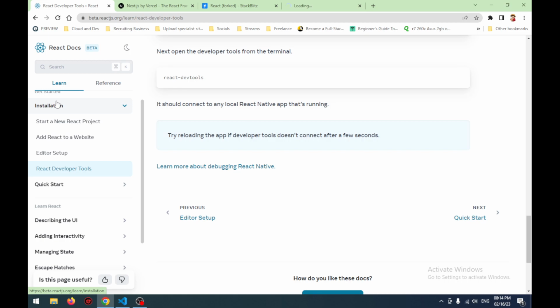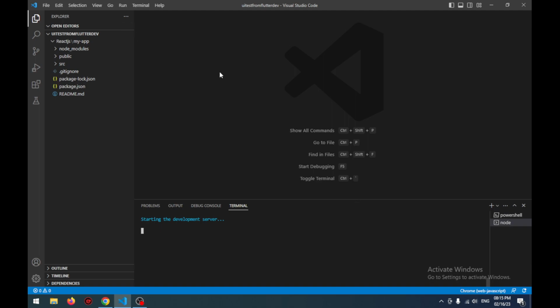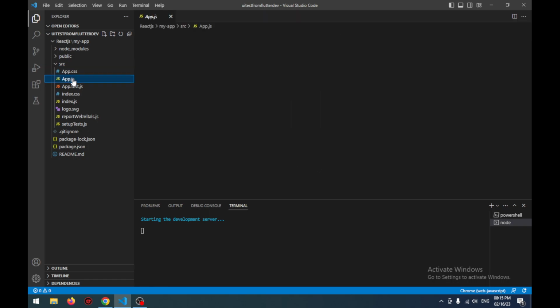Alright boys, for now we finished the installation, and yes, that code we just wrote is in source app.js. This is where the code is, and it's launching.